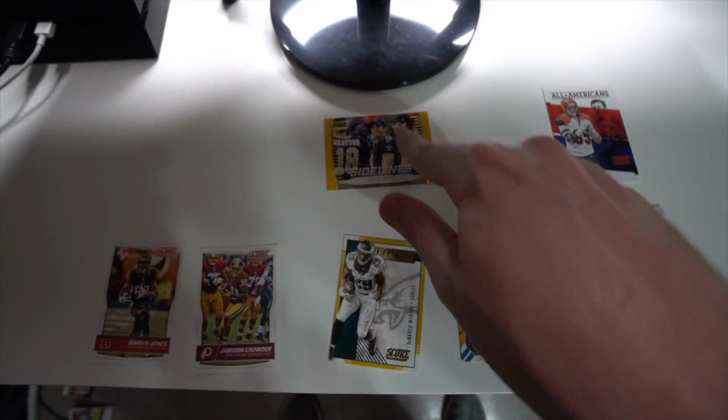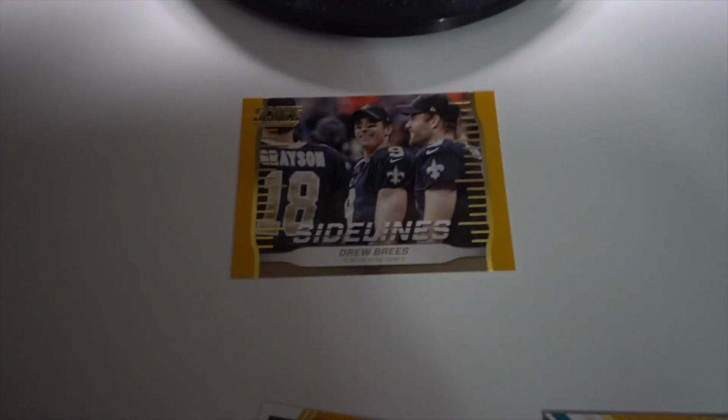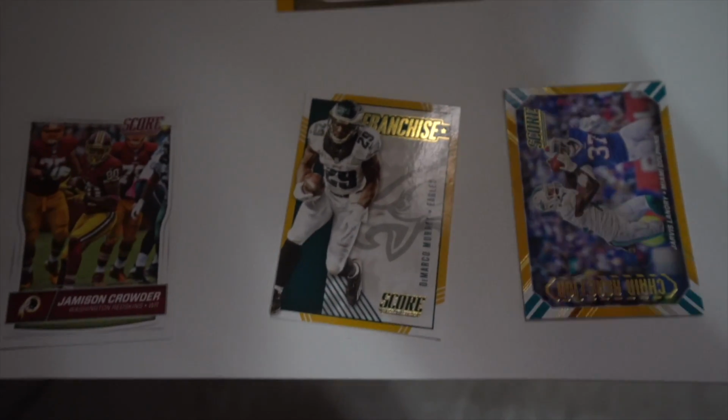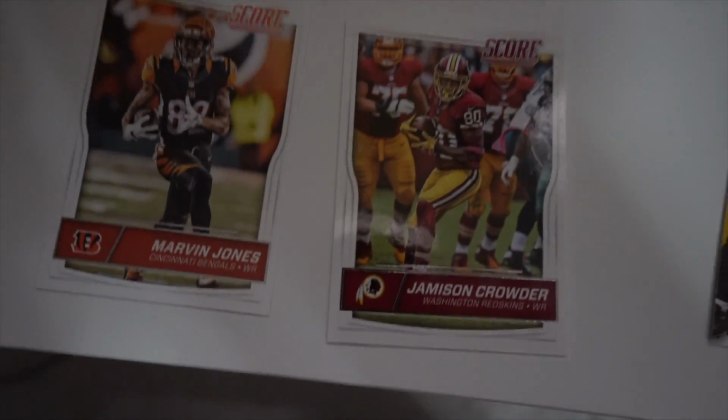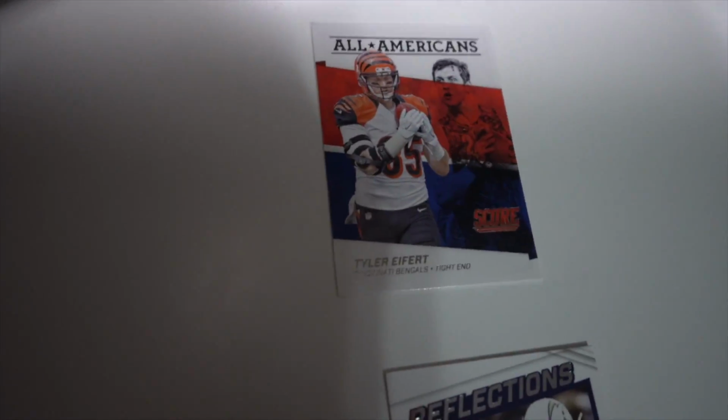But starting at the quarterback, we have the man, Drew freaking Brees. Man, he does not get enough love in Madden Ultimate Team, so we had to use him. Coming back at the running back position, we have DeMarco freaking Murray. And then the wide receivers, we got Marvin Jones. We got Jamison Crowder. We got the man, the myth, the legend, Jarvis Landry, Jimmy Graham. And the tight end position is Tyler Eifert.